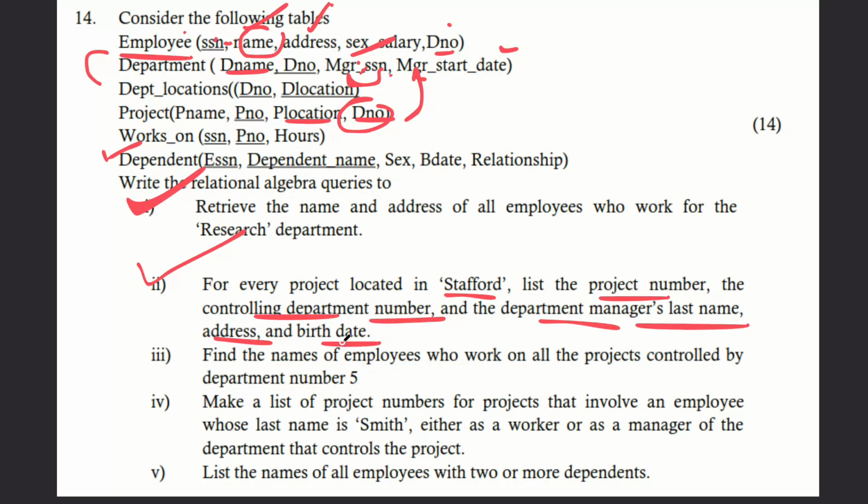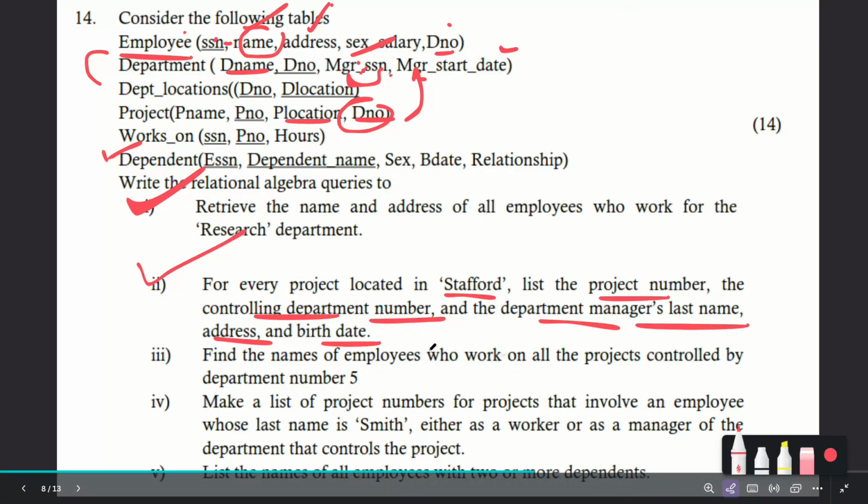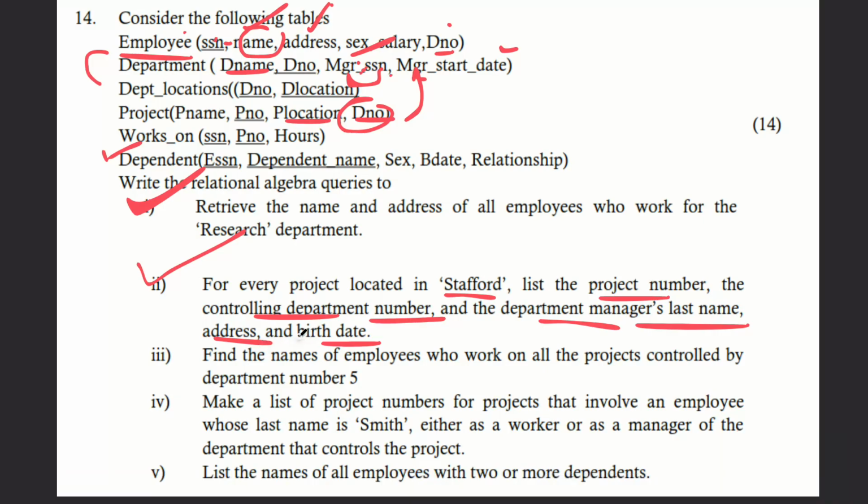Where is the manager's birth date? There is sex, address, name in the employee table. That is not going to be possible, right?